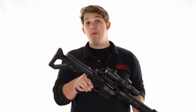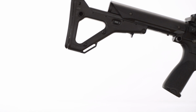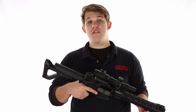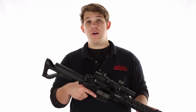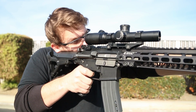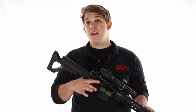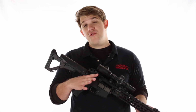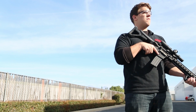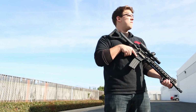So moving from the back, we have a Magpul GBBR stock, which features a removable window. You got sling attachment points and a bunch of adjustability to get it pretty much any length that you want. Now this does kind of offer a fixed stock style, but still allowing you to have the modularity of a collapsible stock. So it's definitely a really solid stock overall, and probably one of my personal favorites for stock choices on, say, a DMR style rifle.